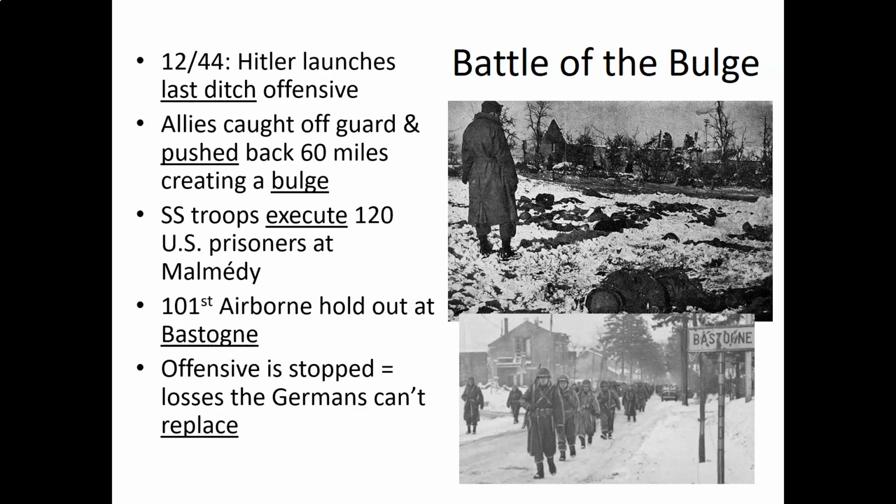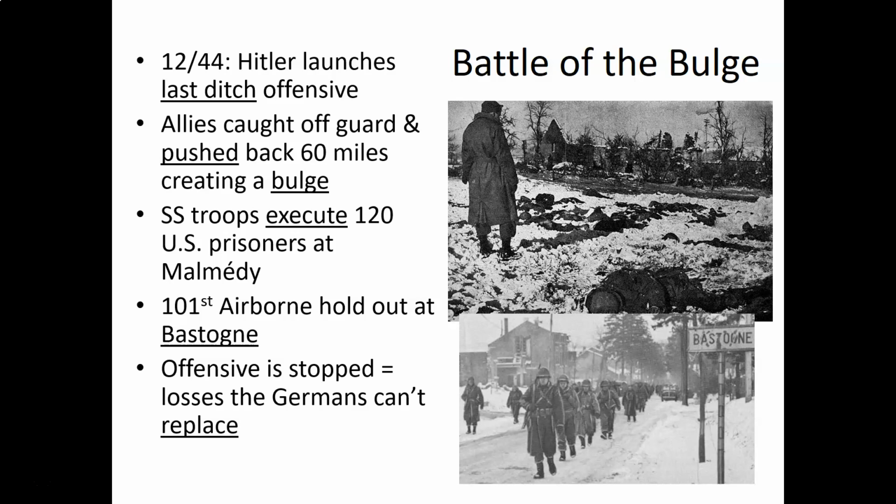Now, you basically settle down into a kind of stalemate along this area until the Christmas period of 1944, when Hitler launches his last-ditch effort in the West with the Ardennes offensive, which leads to what we call the Battle of the Bulge. And the Allies are caught off guard. You see them get pushed back nearly 60 miles, creating this bulge, which is why they call it the Battle of the Bulge. You see instances where U.S. troops are executed, for example, at Malmedy, by SS soldiers.